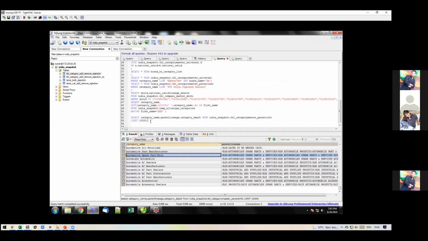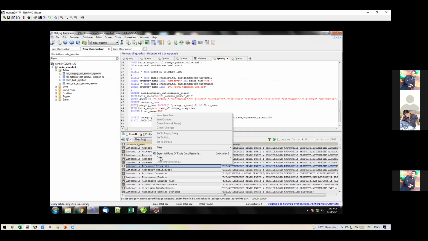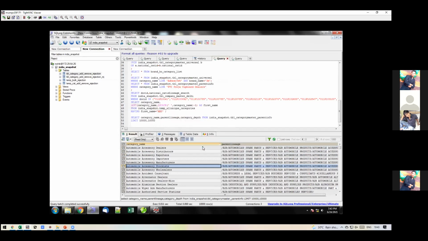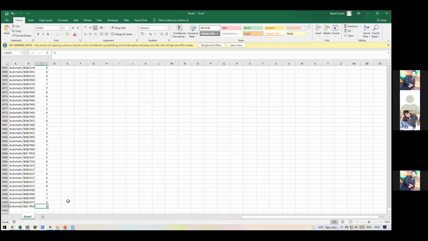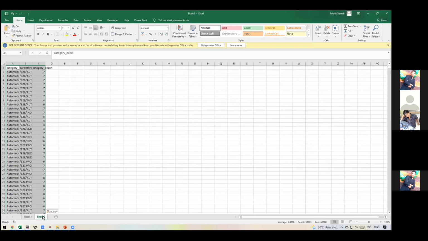So I will use the first 10,000 and then the other 10,000, and it will give me the results after the first result. The result which appeared here is 10,001 to 20,000. So I'll just take the copied result and put that in the other Excel file.